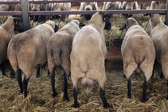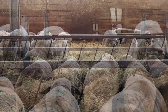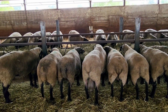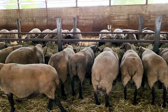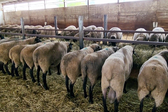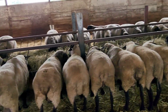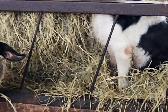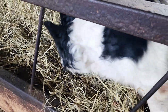And what was happening with the spacing we had, which was like it is on the other side over there, which was 7.5 inch spacings, was Gladiator didn't want to stick his head in there because he was getting stuck. And we didn't want him to get stuck, and we did want him to eat to his full potential because he's breeding a lot of ewes here. So as a temporary measure, before we totally replaced the bars on this feeder, Arnie went in and took every other bar out so that Gladiator would have room to stick his head and not get stuck. You see that? It's quite a large gap there now.